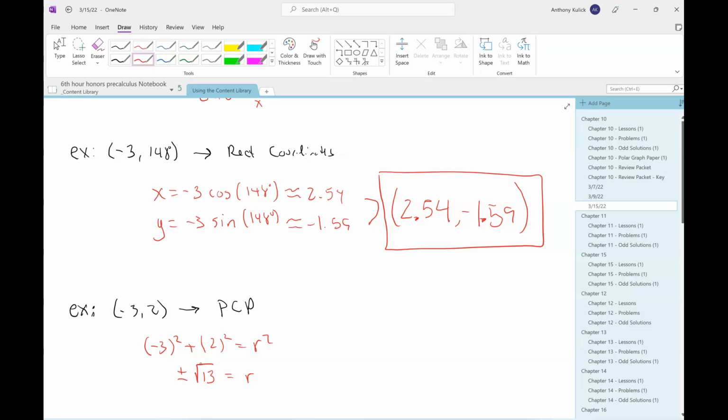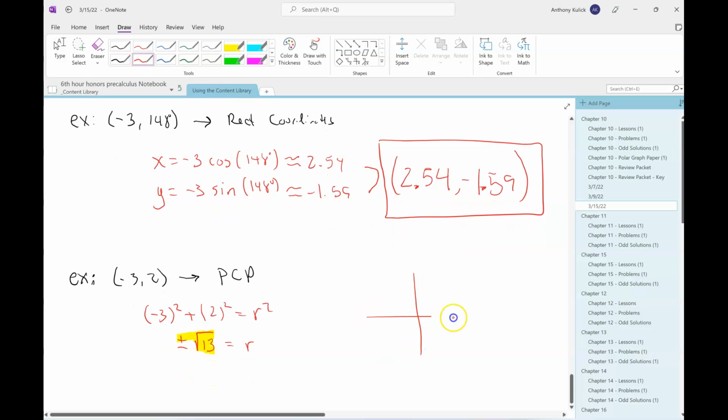We have a choice. Which one do you suppose Mr. Kulik recommends? Yeah, why would you take the negative one? That makes life just a hassle. Makes it that much harder to get your angle correct. Like, don't ever do that. You have the choice. You have the freedom to do it. But, like, why? Unless you're just like a masochist or something.